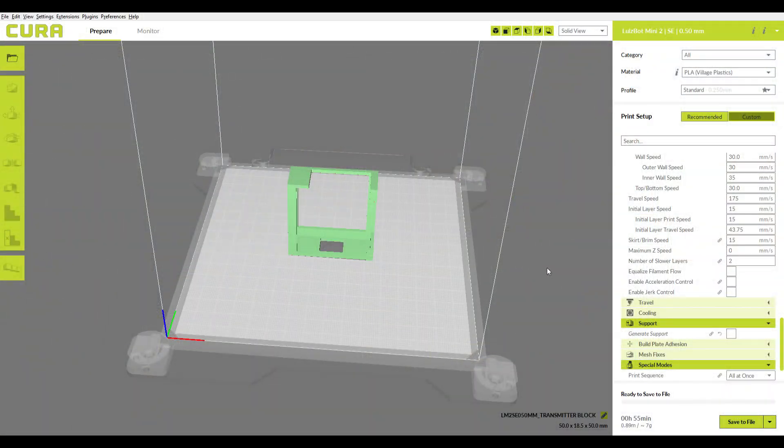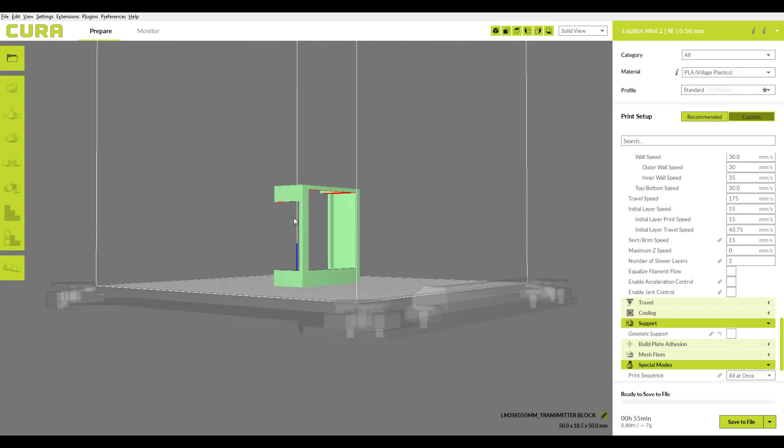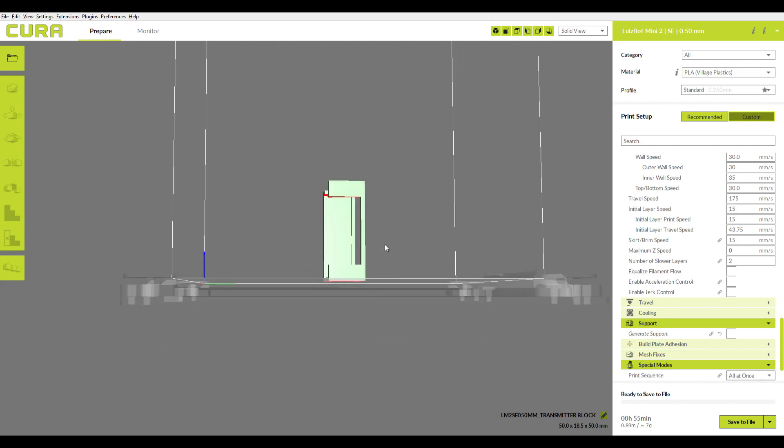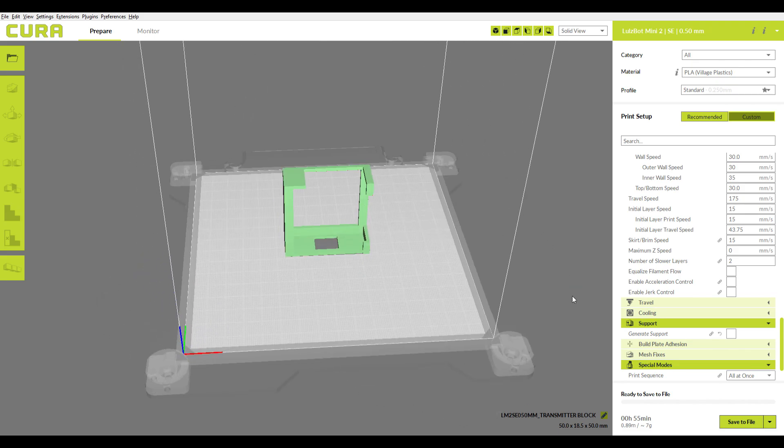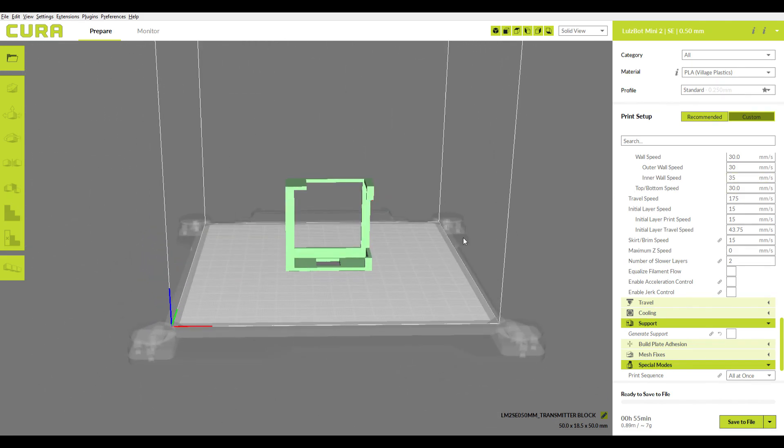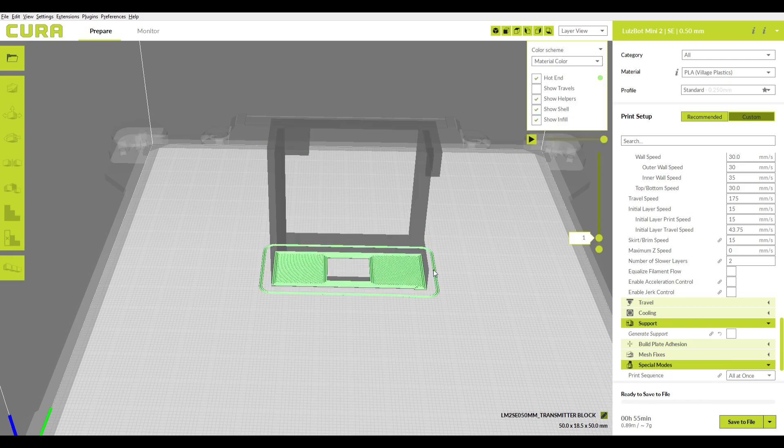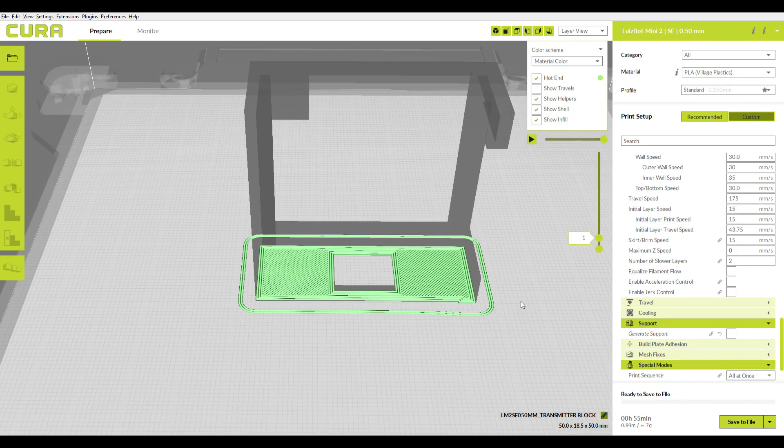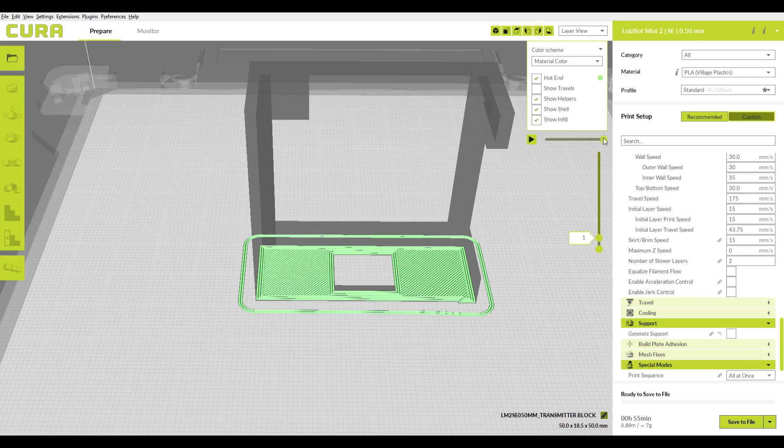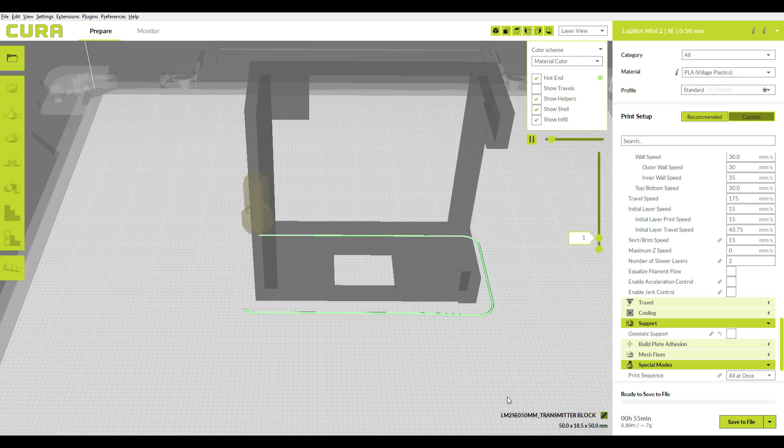Here is our 3D case model inside the Lulzbot Slicer. Now, the slicer is going to take this STL file and actually turn it into a tangible object using the 3D printer. As you can see, our model is sitting on the print bed in this simulation. So this is exactly how it's going to come out on the print bed in the real world. Now, the printer works on three basic planes, just like our 3D model. We have our X, our Y, and our Z.